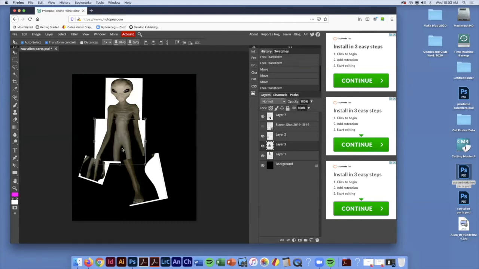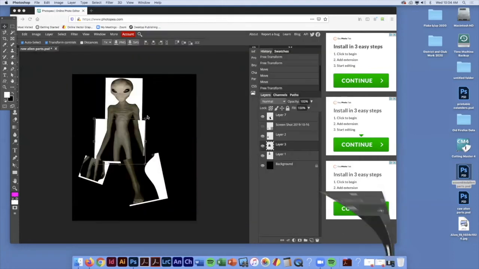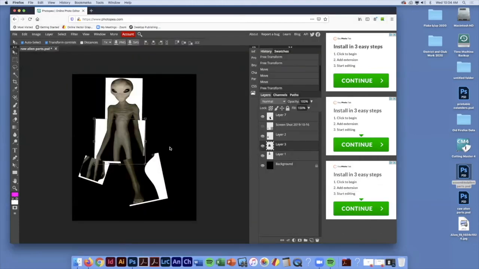Okay. Now, again, taking a look at the final one, it's all neatly assembled and it has no background elements. So I'll just make that go away for a minute. How do I get rid of these white portions around the alien images? Once again, I'll go back to the head file. And again, there's many ways to do this. I'm going to use the magic wand tool because they're all white pixels.